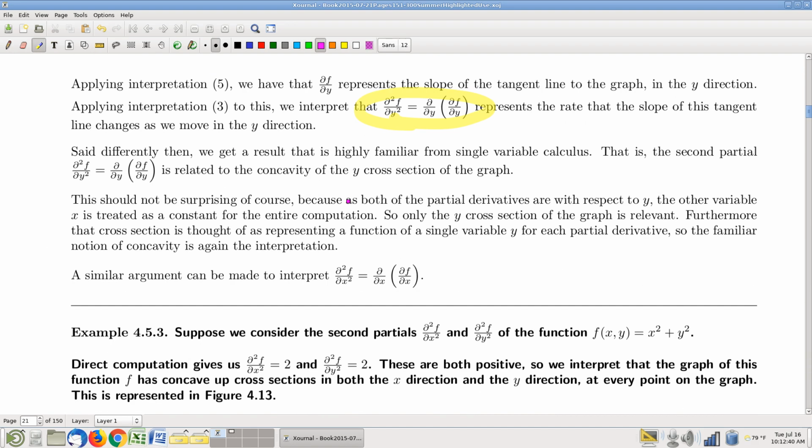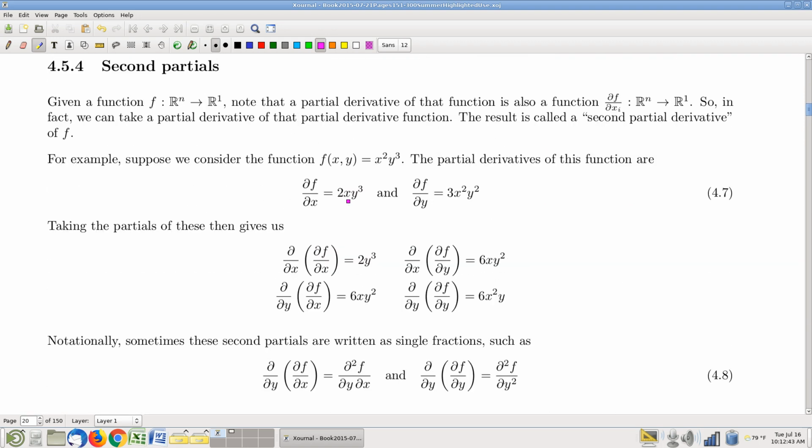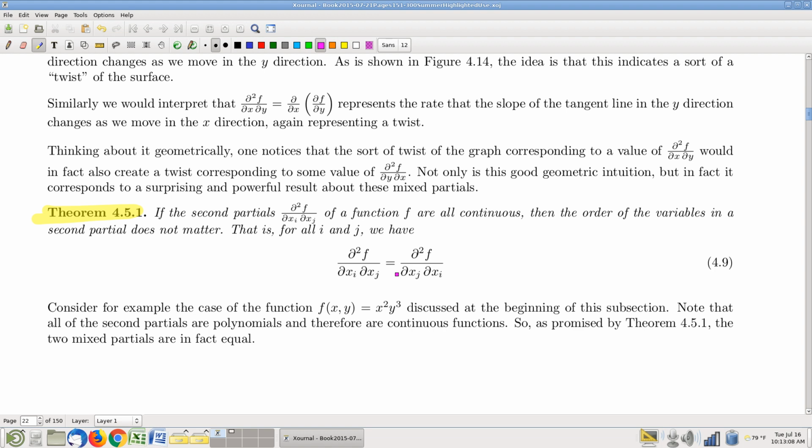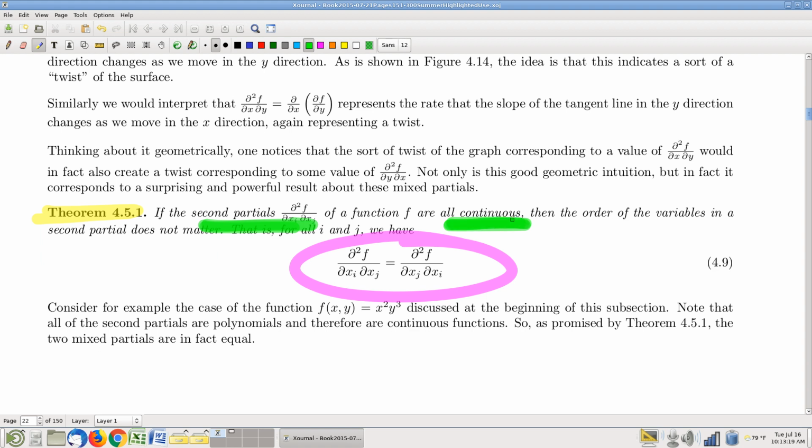One thing you might have noticed, going back up here to where we first did our calculations, did you notice that the y partial of the x partial and the x partial of the y partial happen to be the same? How about that? What are the odds? It turns out that this is not a coincidence. However, it is also not always true. So don't assume that this will always work out. But it's true in a very broad set of circumstances. So mixed partials are independent of order when a certain condition is satisfied: you need all of the second partials of that function to be continuous functions.